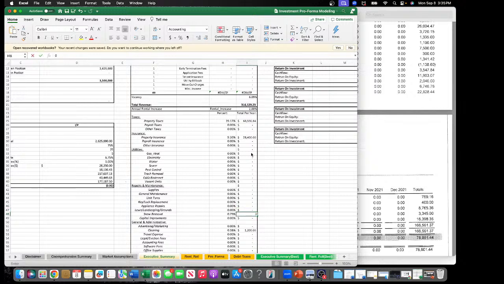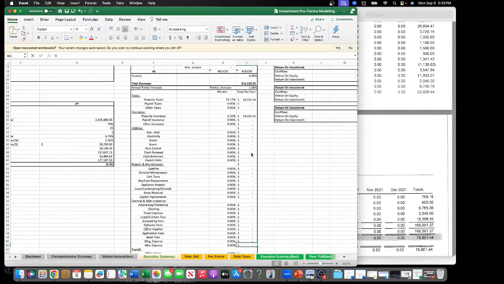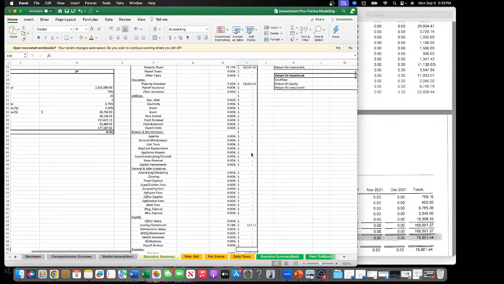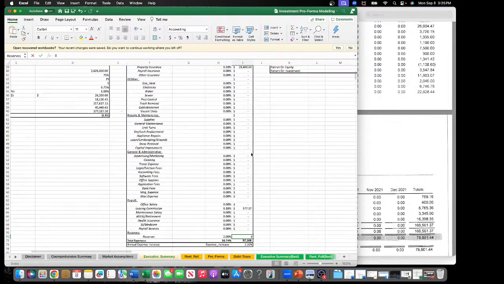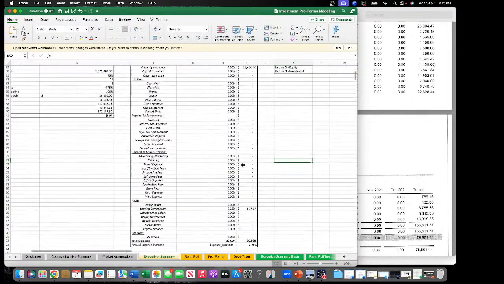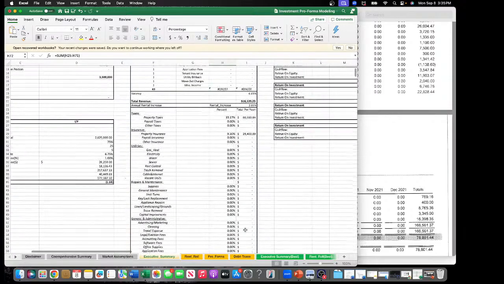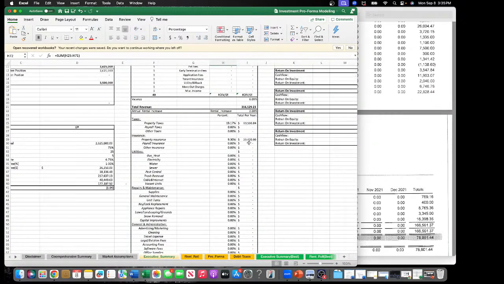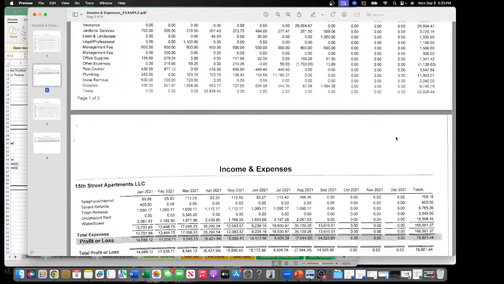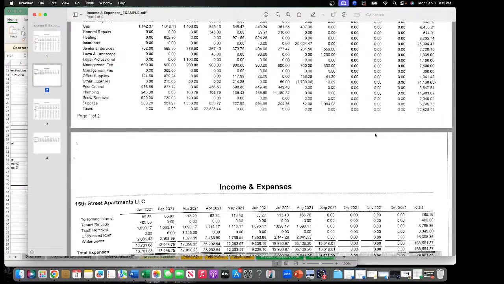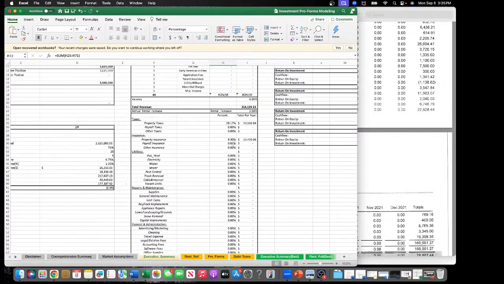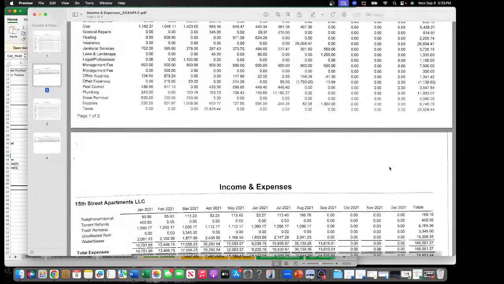Now, this is where, again, this is going to start becoming the art and the science for all of these things. So I want to make sure we are clear on that. As we come through all these extra numbers here, we can put in what we want. You can see here it says 28% expense to income ratio, but we know this project being older, because it was built in 1950, should have 60% expenses or so. So after we have insurance done, we're going to go to the next big one, which is gas and heat.